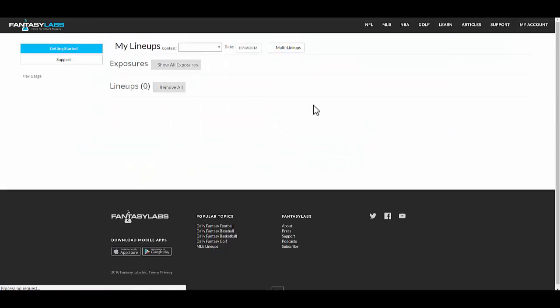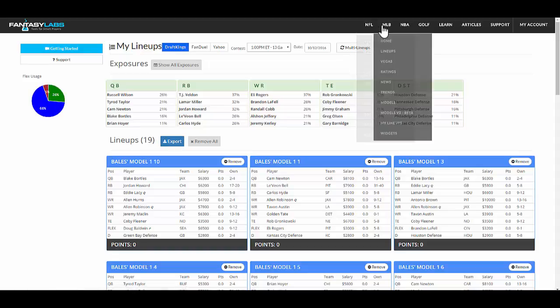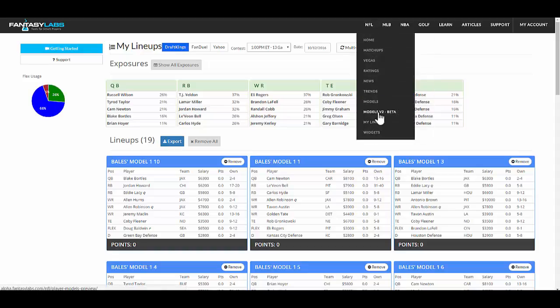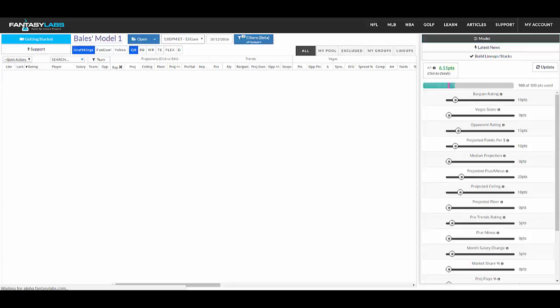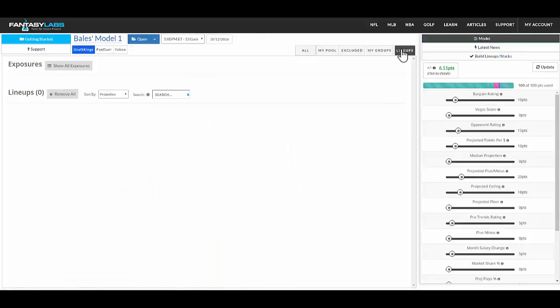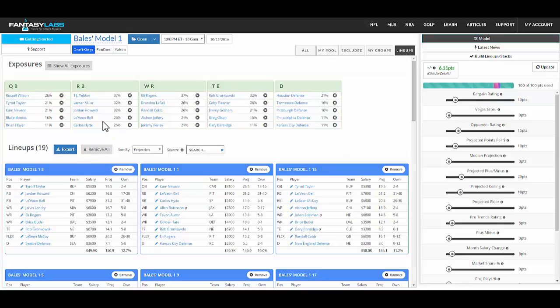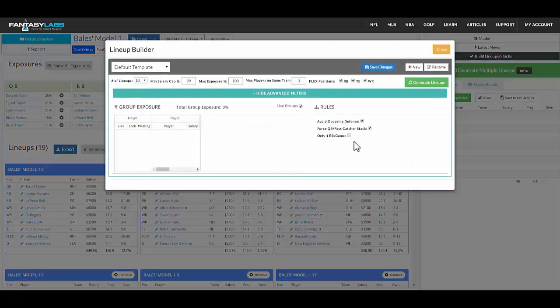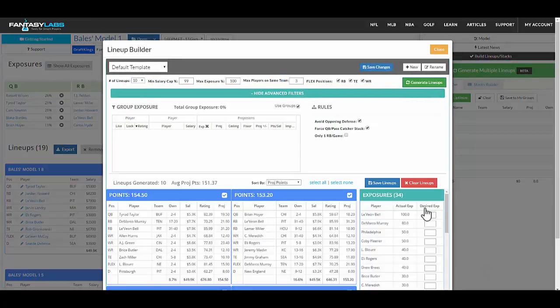This is actually the My Lineups page. So we have the page here if you want to see everything in one area, but within models, we now have a lineups tab so that you don't need to have another browser open. You can always just click on this tab and you'll be able to see all of your lineups, all of your exposures, everything. You can remove lineups. You can now edit lineups, and I'll have a tutorial on that. You can do that all within the multi-lineup tool here.